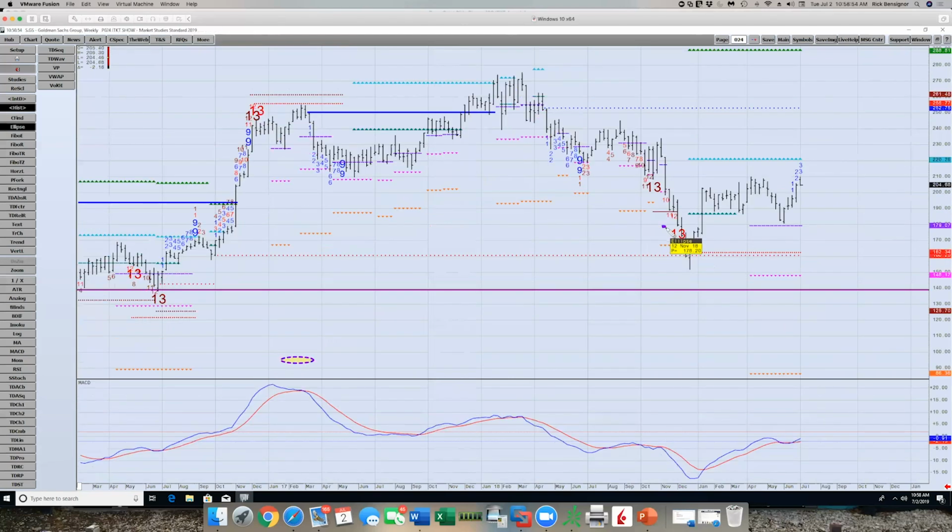Goldman Sachs gets a downside exhaustion signal close to the bottom in December, kind of been sideways since, still running into some trouble here. You can see now a few times it's run out of steam at 210, tends to find buyers in the 180 to 190 level, still somewhat sideways, minor upside bias just because of the current setup count.